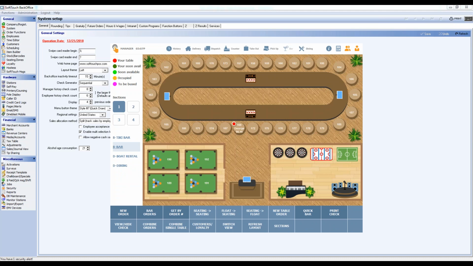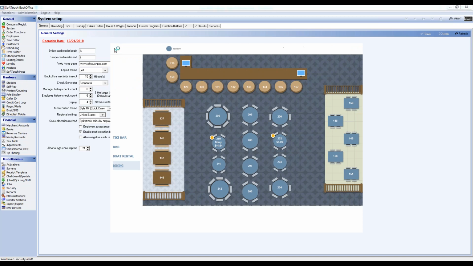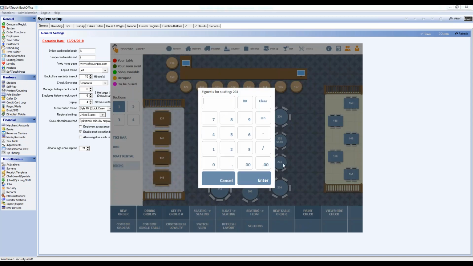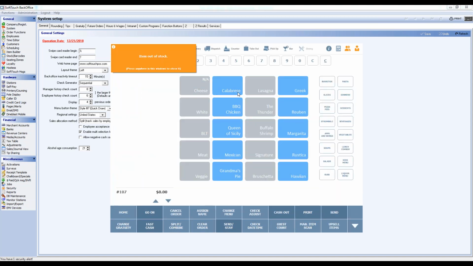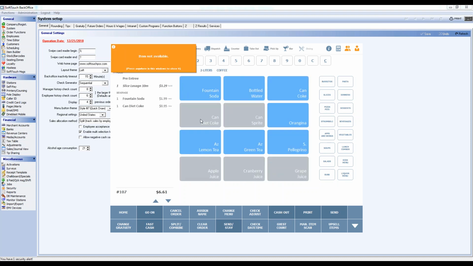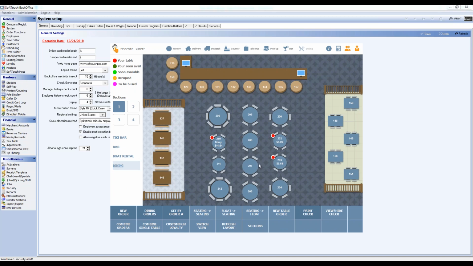All right, now let's do a change ownership. So let me put Susie Server in for the day. Right, now I have both of us here. Great. So the first way you can do this is let's just go to a table. Get this item. All right, so I start this table as the manager, and then something comes up and I need to leave. Let me just fire this item. So I tell Susie Server that I'm going to need her to take over my table.